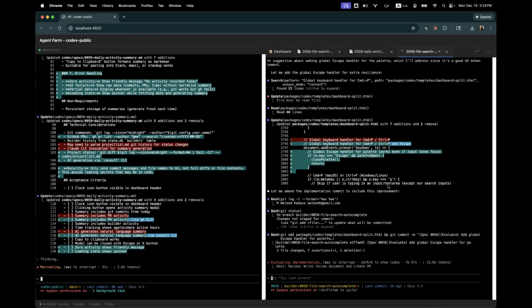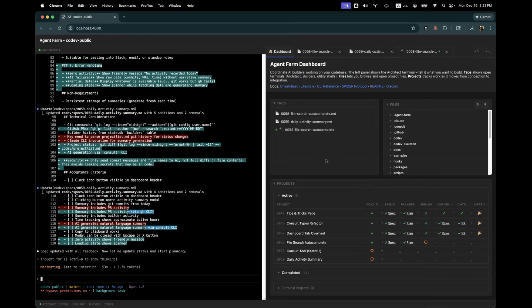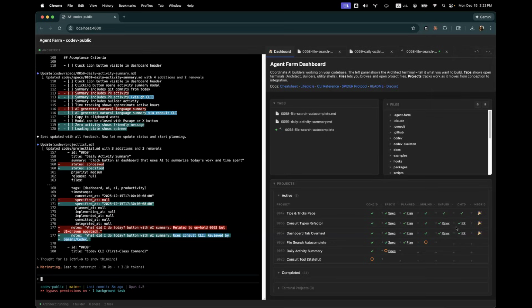Right, so let's just review where we're at. You can see now, given this overview, what we're working on at the moment. We've finished a whole bunch of features.